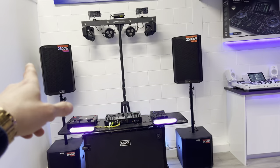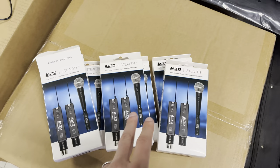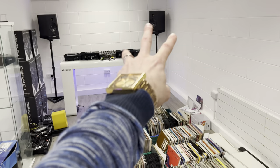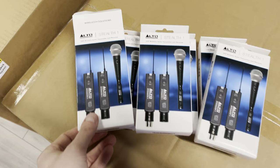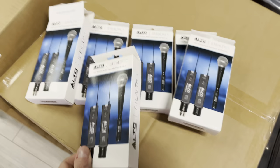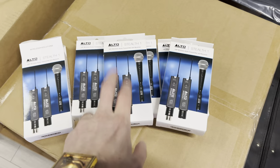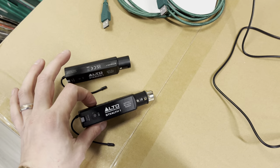I'm going to run a few tests. These will still hold up with PA speakers, which is what I have the Stealth Wireless plugged into at the moment — small setups, home setups — but there's nothing to stop you using it with bigger PAs. I'm going to run these down here so I don't have to take a cable across the floor. There's a mic on there; they will transmit and receive line level as well, so absolutely fine to run into your DJ controllers and mixers.